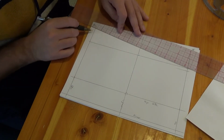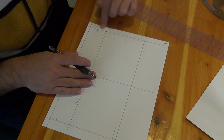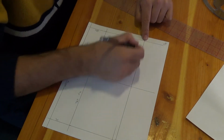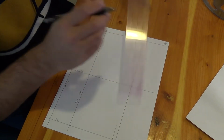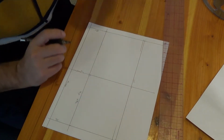So here's my center back line. Here's my hip line. Here's the waist. So you might want to label waist just in case that gets confusing to you. And you're going to come down along center back for 1/4 of an inch.